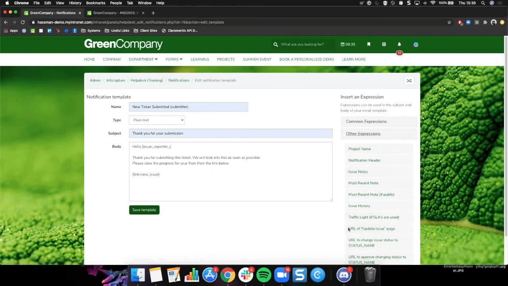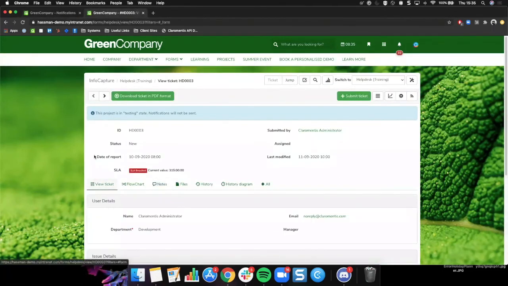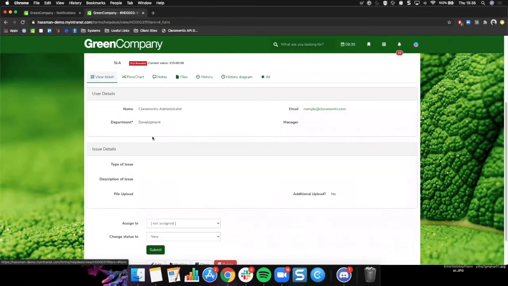Another one which I find very useful is the URL of update issue. So this one that we've currently put, this URL is going to take us to the view perspective. So when we click that URL, we will see this. We can view the form, we can view the information on there.